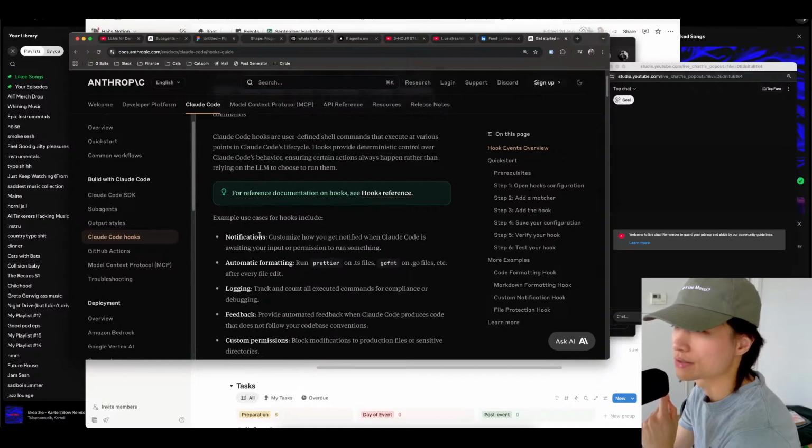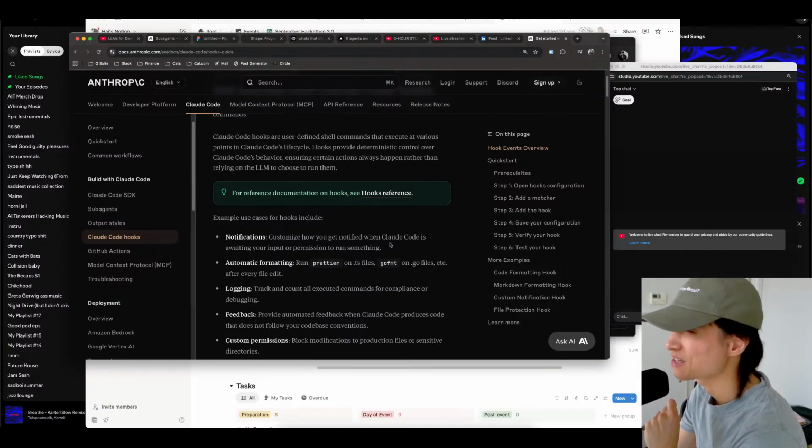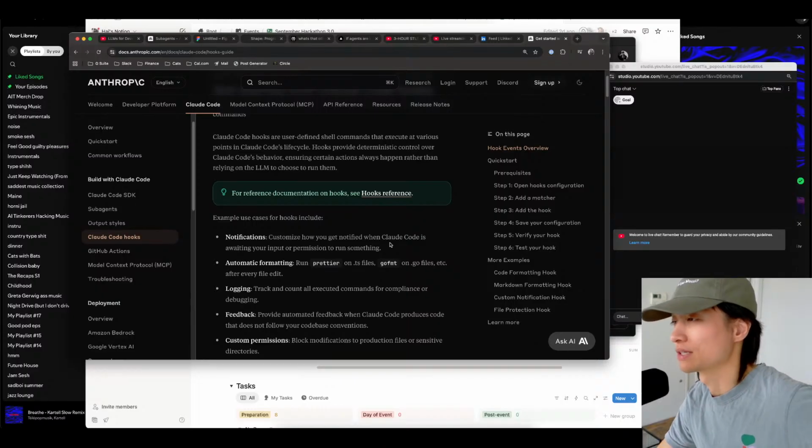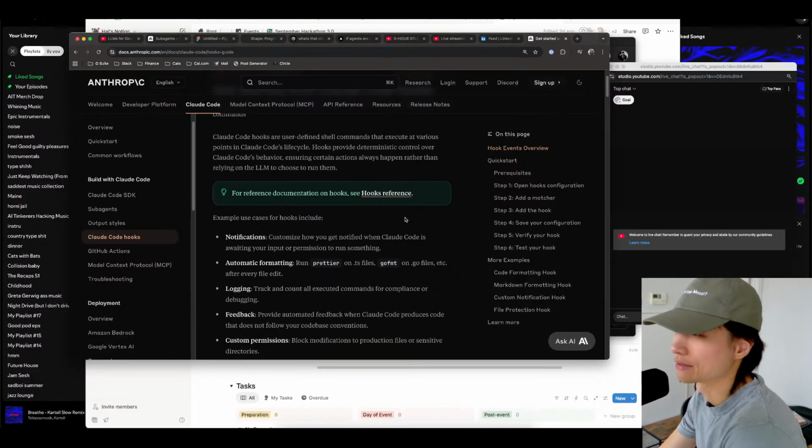Example use cases of hooks include notification. Customize how you get notified when Claude Code is waiting for your input or permission. Maybe we can hook this into Slack, so I can minimize my terminal and go to Slack, and maybe I get like a ping from Claude Code.